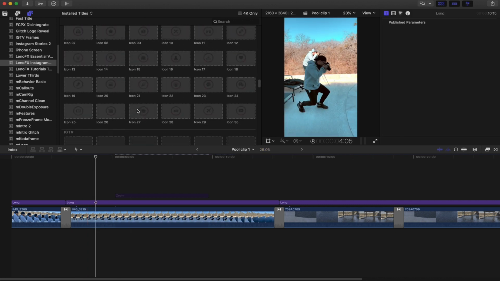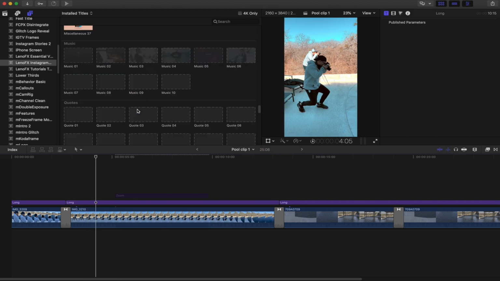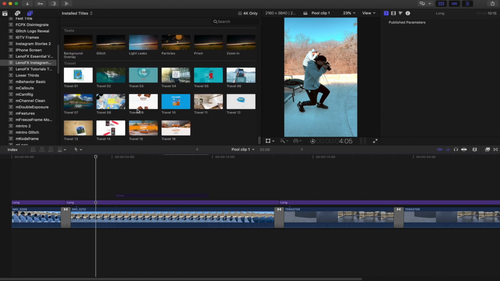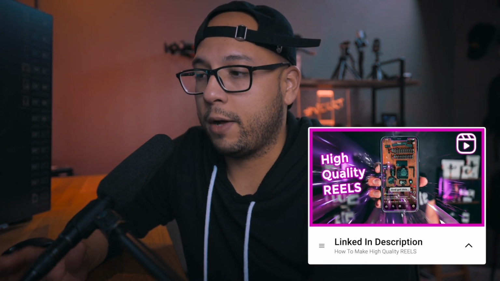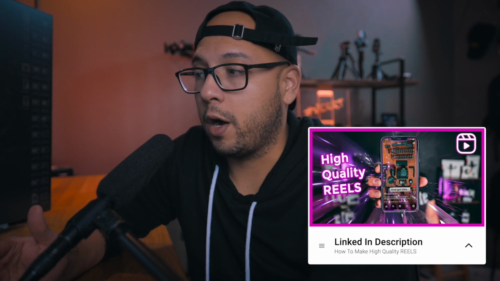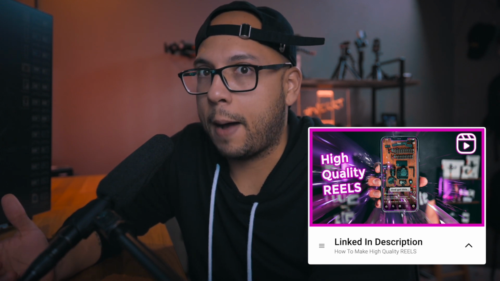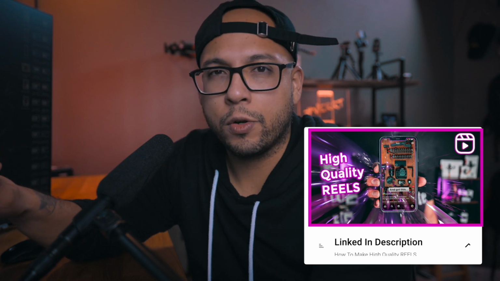Now, where it really gets interesting, and something I use so much, is this right here. This is like the secret sauce, fam. I showed you guys in a previous tutorial how to keyframe and zoom in on your frames because it garners a lot more attention because you're going into your subject. But there's a particular plugin that zooms in for you simply with a drag and drop.